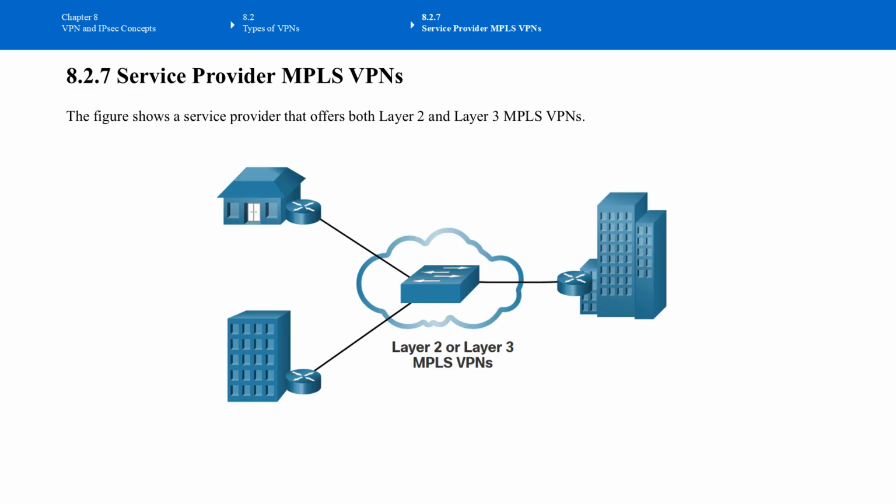This figure shows multiple customer sites connected through a service provider's MPLS VPN network. The MPLS VPN allows geographically separated locations to communicate through a service provider's private network. The customer sites connect their routers to the provider's MPLS network. The service provider carries traffic between the different locations. MPLS forwards the traffic using labels, allowing the provider to efficiently separate and route customer traffic.